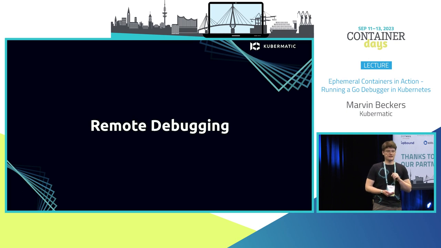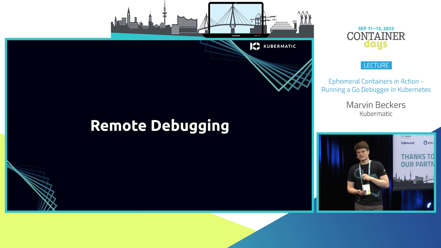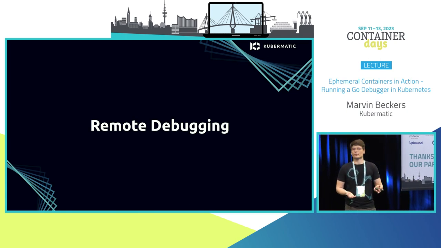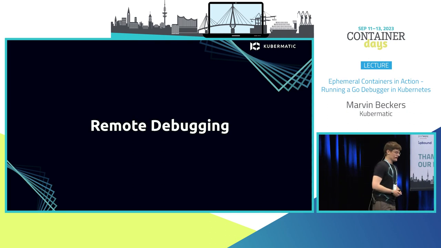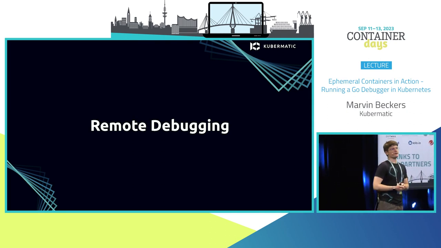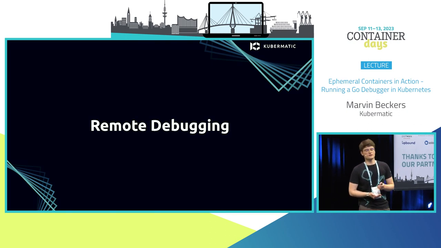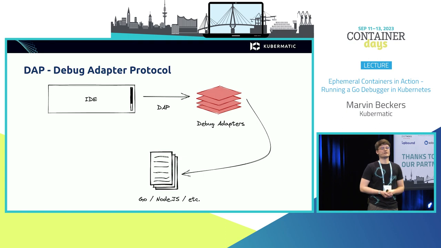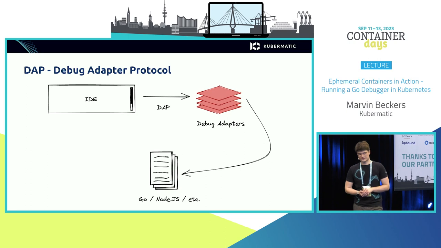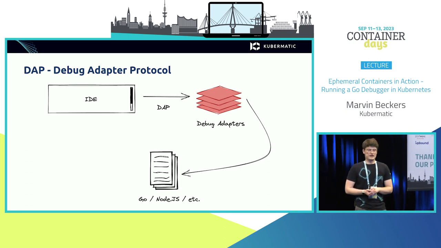And now let's talk about something else, because so far we've been talking about attaching to a process running on the same system. That means I have my Go application running, I log into the Linux server that is hosting that, and then I can debug from there. But we can do a bit better. We can do remote debugging, because you might want to do this from your local machine, because your tools are properly configured or whatever.